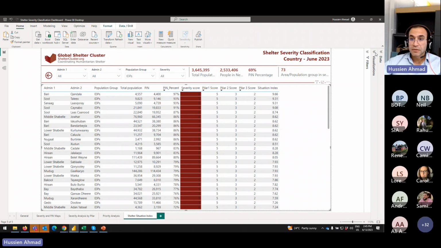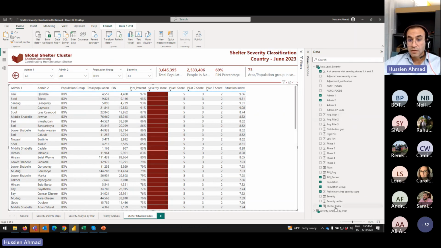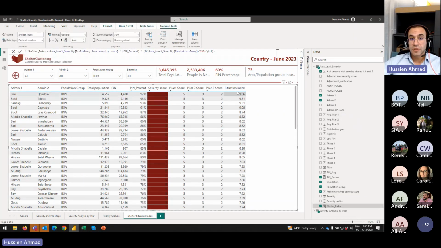In this case, if you look here, for the shelter situation index, I just used a dummy formula to generate that index. I use the area severity score, multiplied by the PIN percentage, multiplied as well by 2 if the population group is IDPs, and by 1 if the population group is host community.